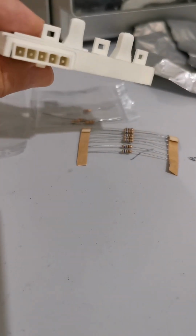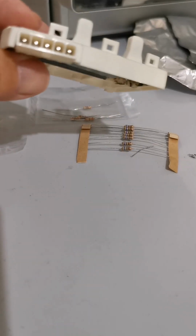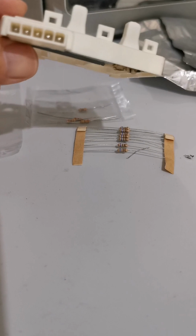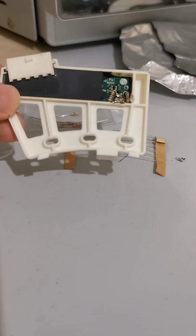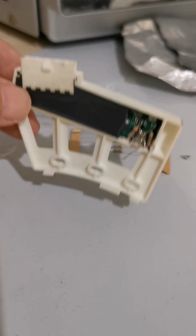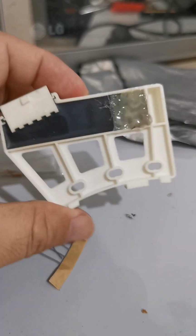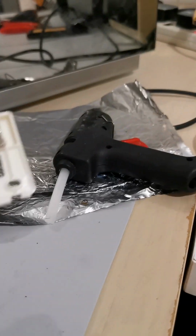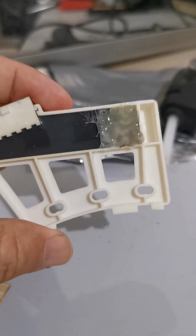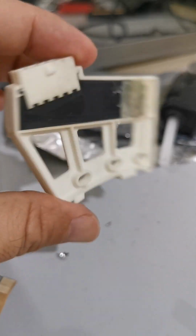So it's a challenge for me. I used to want to repair aeroplanes, but today I repair washing machines. That's why education is very important. I don't have the silicone. Just hot glue it, to prevent water or moisture going in.